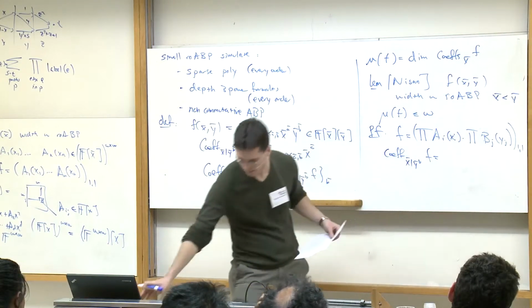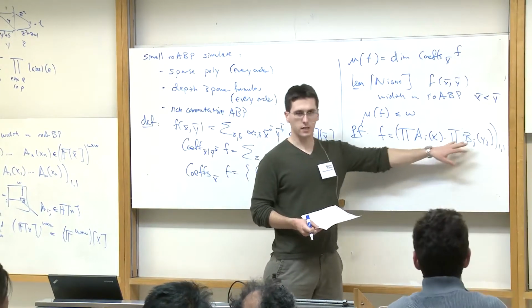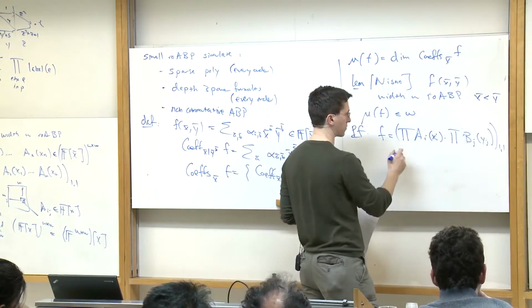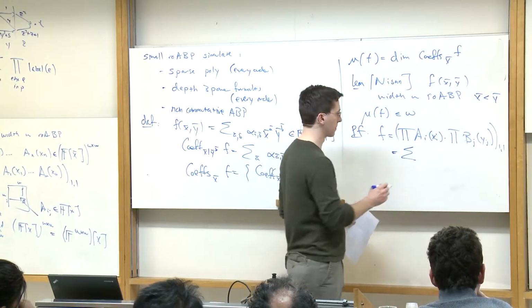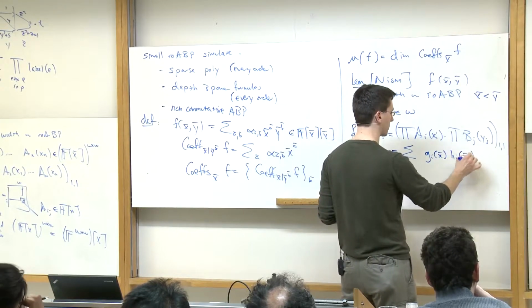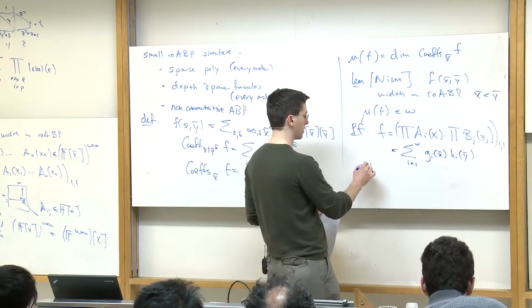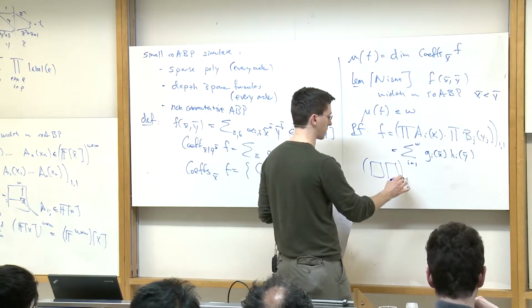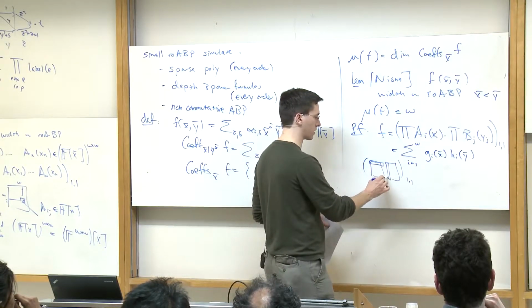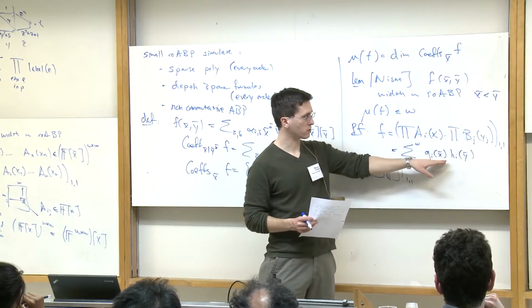If you have a product like this, these are matrices, each of which is small. Each of these is w by w. Because I'm taking the 1,1 entry of this matrix product, you can express it in the following way: the sum of g_i of x times h_i of y, where i runs from 1 to w. If you take two matrices and take the 1,1 entry of their product, you're only really looking at the first row times the first column. So I can reduce the 1,1 entry of the matrix product to an inner product of the two things here.